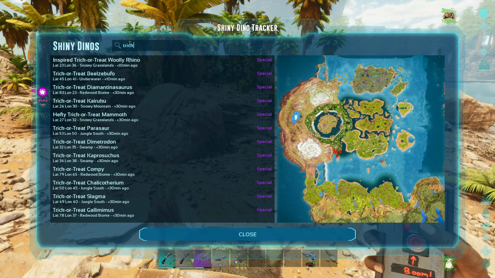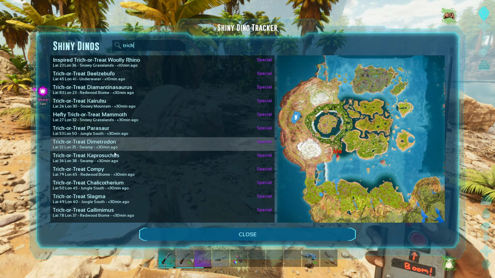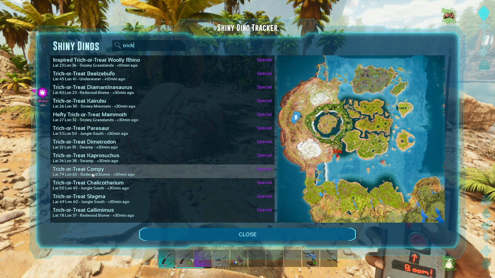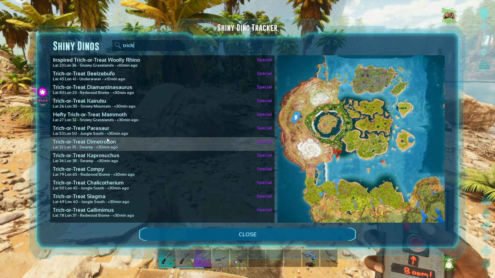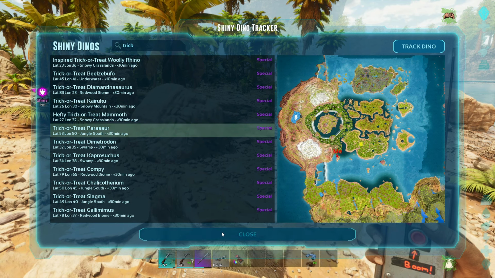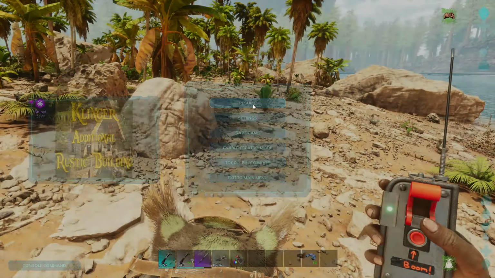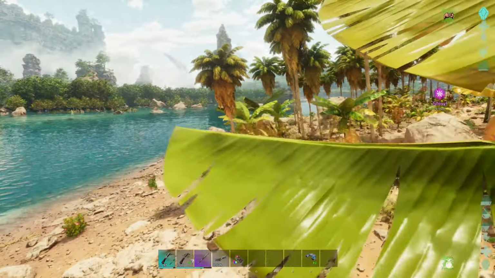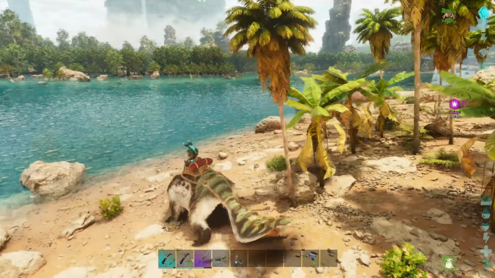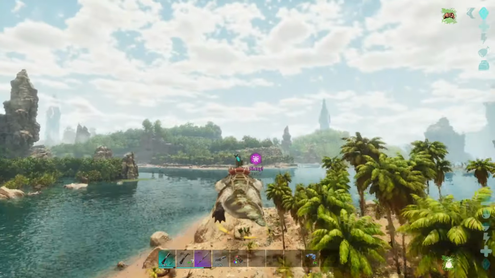All right, let's filter with trick or treat. Oh my God, there's so many to choose from. This is amazing. We'll just stick with this list right here. Let's go with the parasaur. It is still close by, still on our little island here in this little vicinity. I keep meaning to press Q to put my weapon away, but then I press escape. Yo!